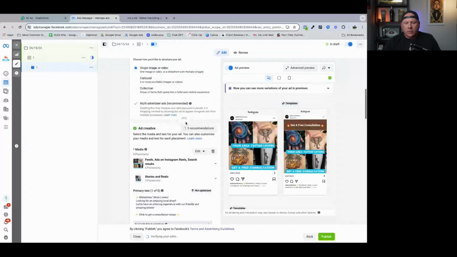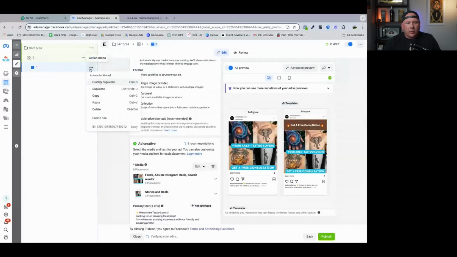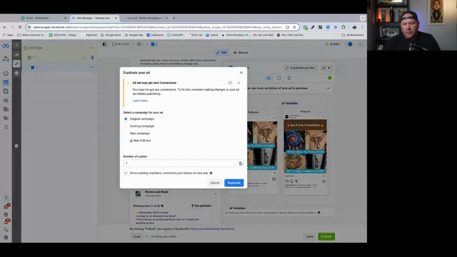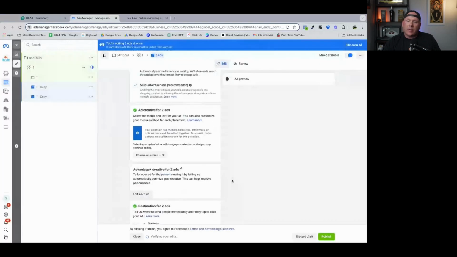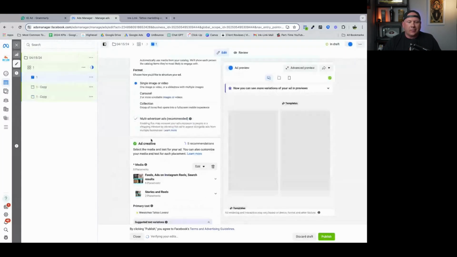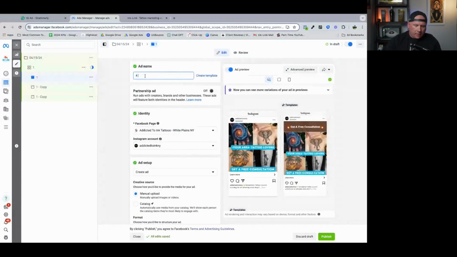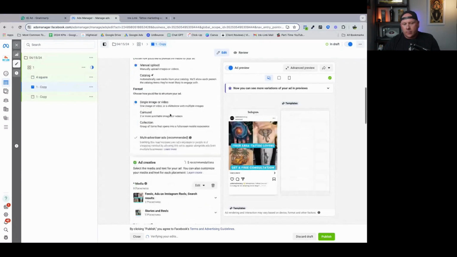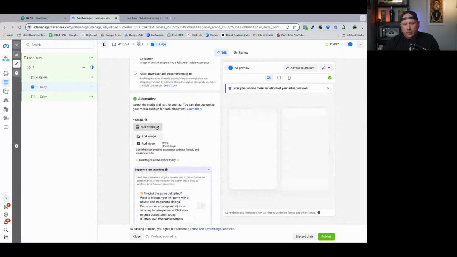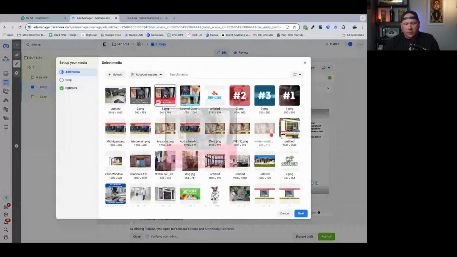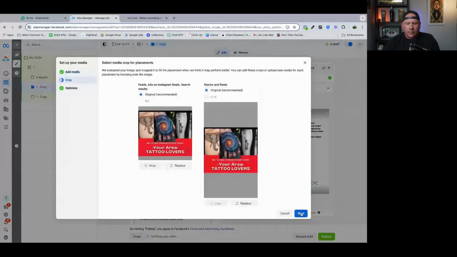It's good to go. We're going to come up here and we're going to duplicate it twice. So now we have our 3 ads. And I always name this like what the image is. We're going to change out the image, leave everything else the same.